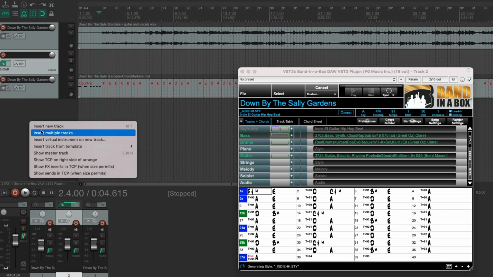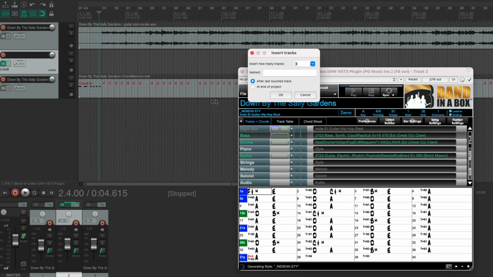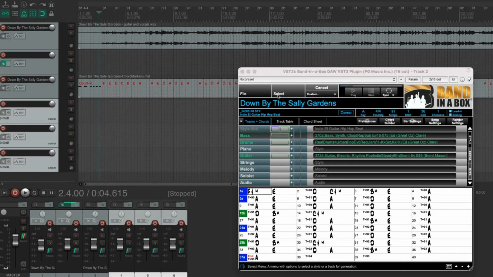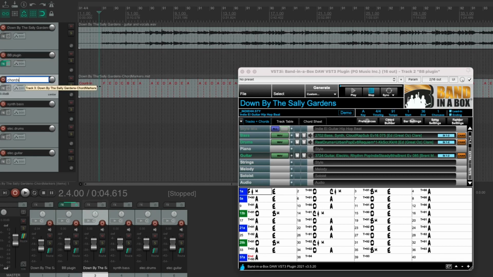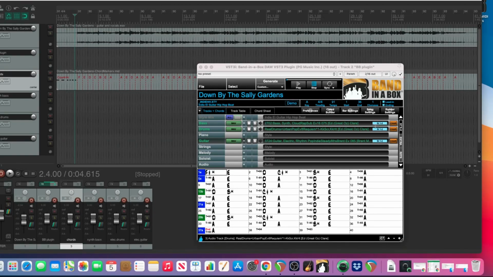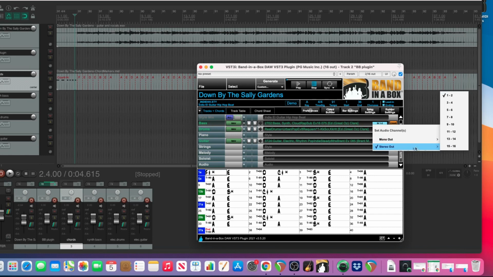and while it's generating, I'll add some tracks that we can route to. Synth bass, drums, and guitar. And I'll also label the plugin tracks to avoid confusion. And the chords track. And I'll match the routing in the plugin track with the new tracks.